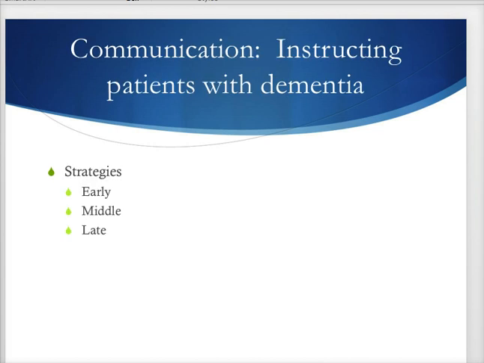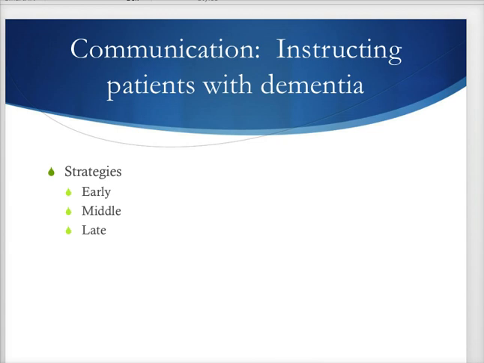When we're instructing, what I want to talk to you about is that it differs in each stage of dementia. With early stages, the patient has some loss of memory, but can be re-educated. In middle and late stages, one of the really important things that we can do is maintain spatial distances in middle and late stages due to a loss of visual fields in those stages.